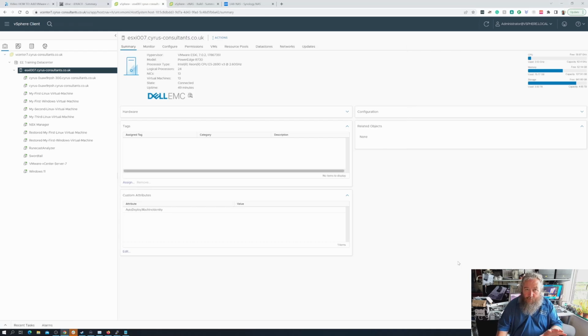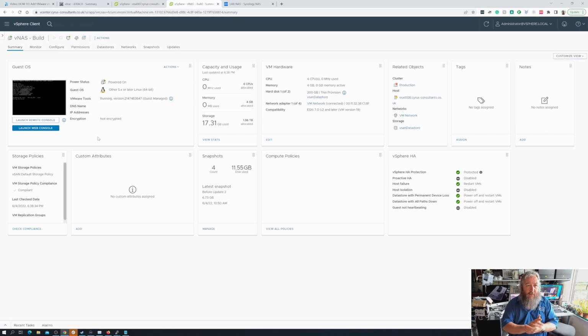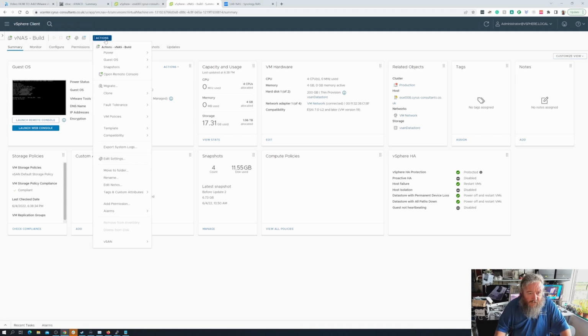So I'm done with SSH, and I showed you how to open up SSH back in the early videos, video 3 I think it was. I'll put that link in the article description as well. This is actually connected to another vCenter server, which runs another lab here in the office. And quite simply, I'm going to select migrate.